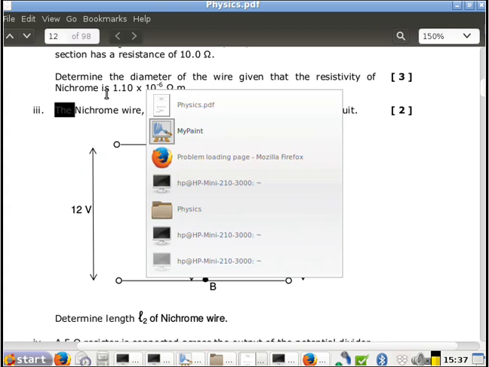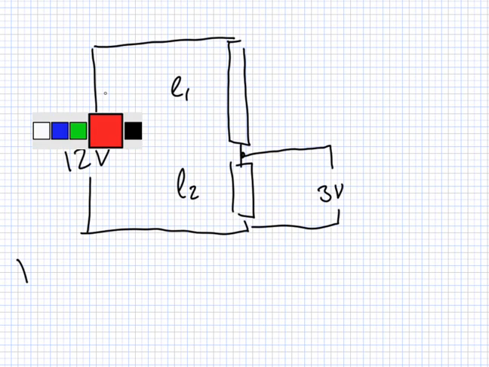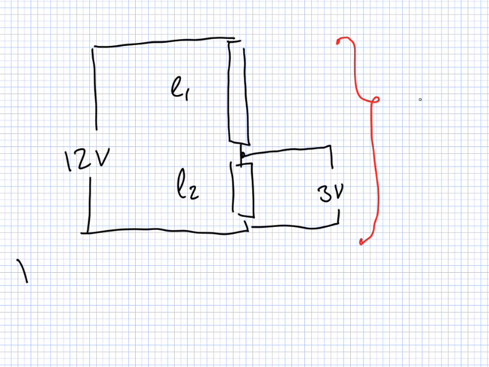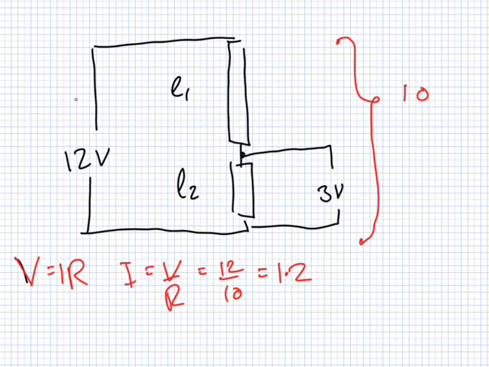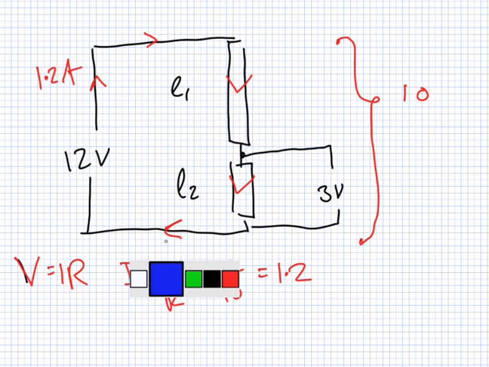So we calculated the resistance. We know what the total resistance is. What is it? 10. Did they say that? Yeah, it shows the spec. So I could say V equals IR, so then I equals V over R, which equals 12 over 10, which equals 1.2. That's the I. So you have the I is 1.2 amps throughout. Now I use Ohm's law here.